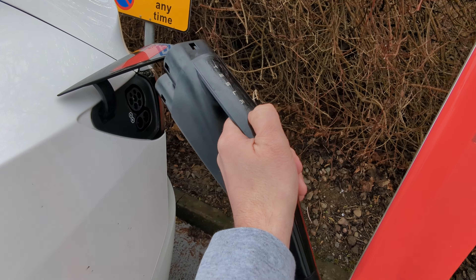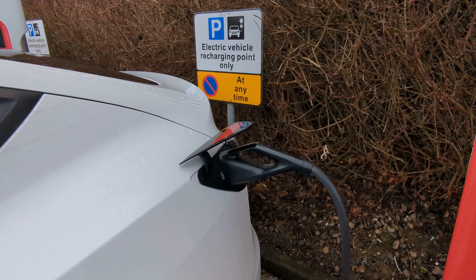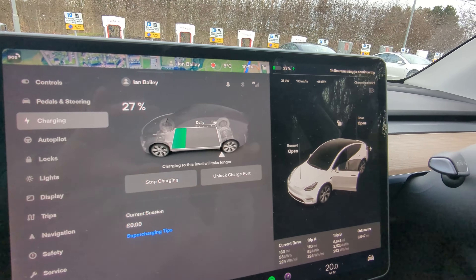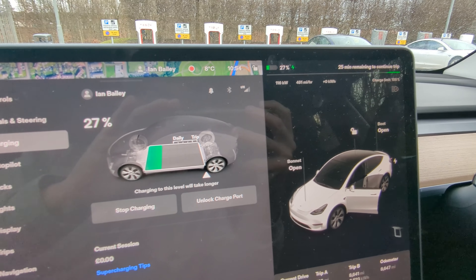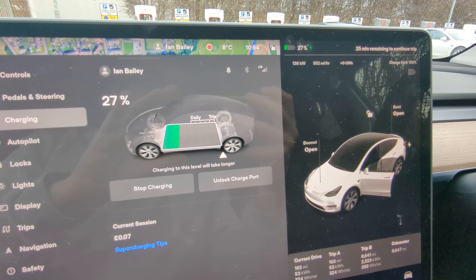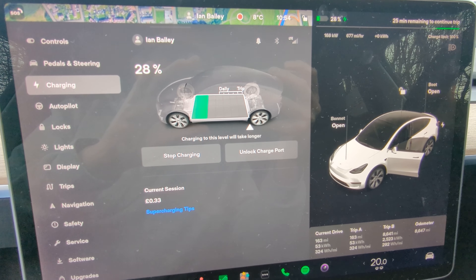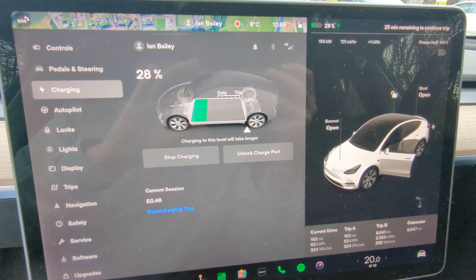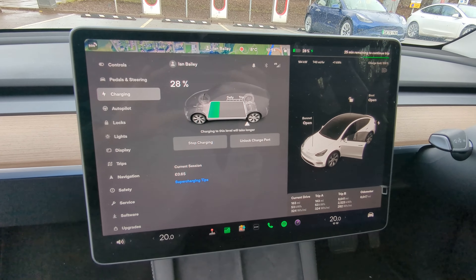This is the Edinburgh supercharger - as usual this is a doddle. Push the button on the top and that's now in. It's already ramping up quite nicely: 17, 97, 116, 121... these are V3 superchargers capable of delivering 250 kilowatts. Although I've come in with 27% I don't think we'll get that. It has been preheating the battery - it warms it up to make sure it will charge as rapidly as possible. 184 kilowatts - that is frankly quicker than you're going to get from pretty much anybody else.